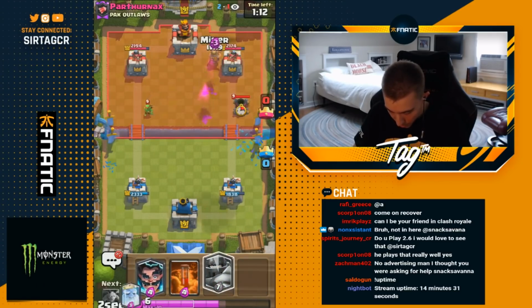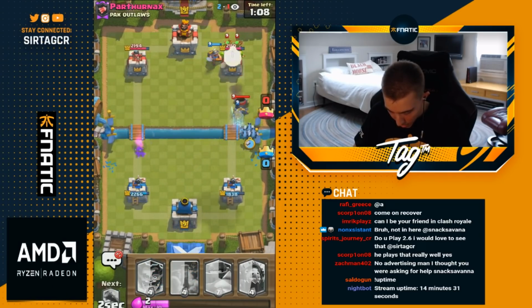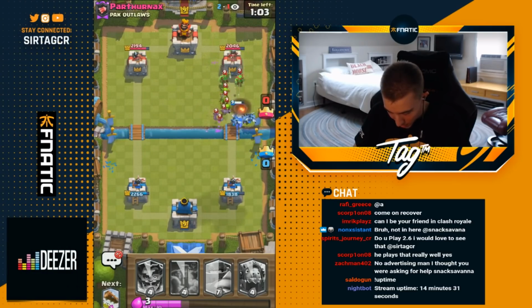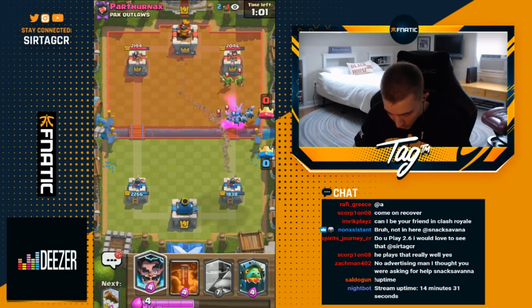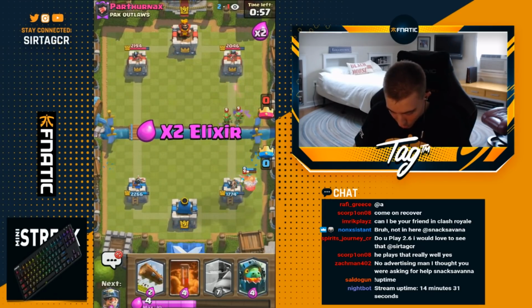Cool. I'm in a Miner. Mortar should redirect on that. So then I go in for Royal Ghost. I go in for Minions. And I hope that the Mortar ends up dying before it locks on our tower. It's actually going to get one lock, only one hit, and that's okay with me. And it looks like I probably end up having to go in for an Electro Wizard on defense to kill his Miner. Can't let him rack up too much damage on us.